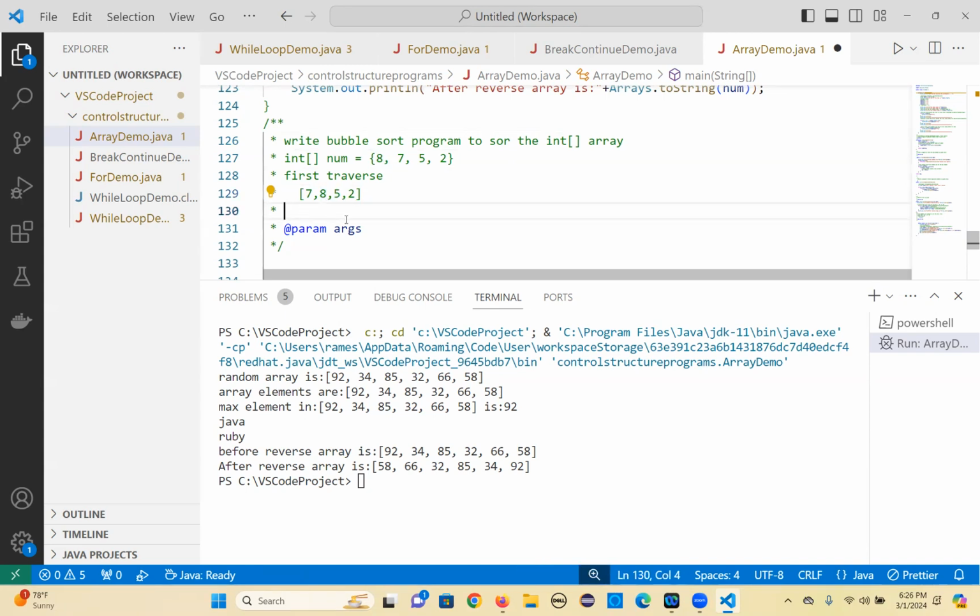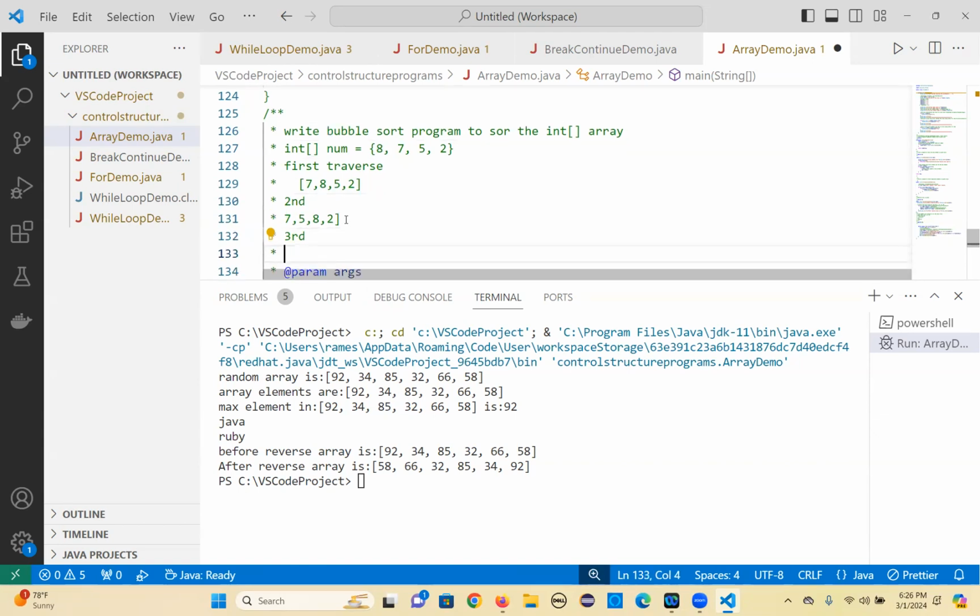True, so it becomes 7, 5, 8, 2. Then the third: 8 greater than 2, so same again. 7, 5, 2, 8. So this is one round done.